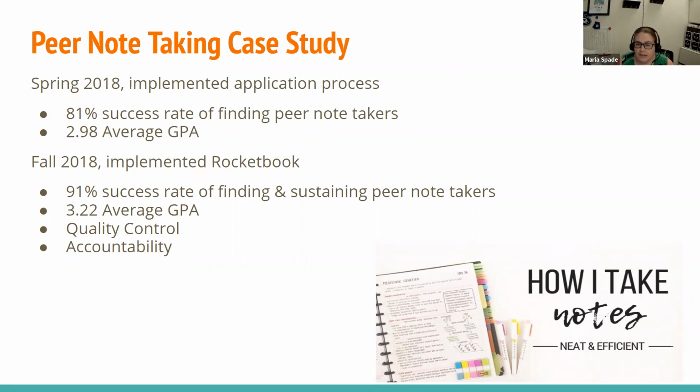It also increased accountability because we were able to see all of the notes that were coming in and make sure that they were covering the material in the classroom. Obviously, we're not experts in everything, so we can't determine necessarily how great the notes were for all of the subjects, but we could tell if it was one line or if it was an actual class worth of notes. So we have been using this since fall of 2008, and it has been extremely successful.